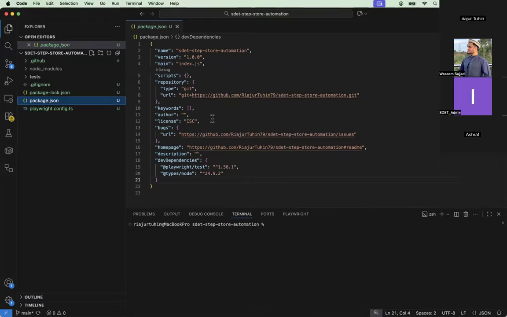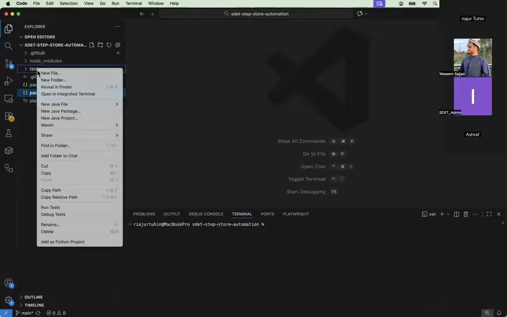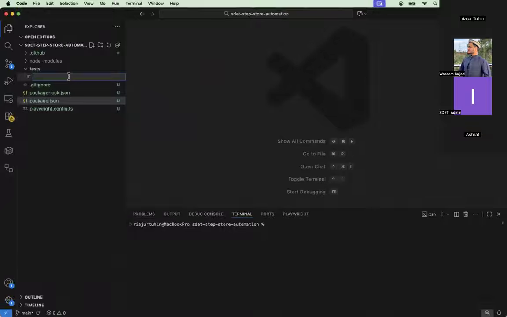We need lots of files for configuration-related things, CI/CD, GitHub Actions, GitHub Workflow, those kinds of things. Then the automation suite we will create gradually, but today we will see the very basic one: how to write a test and how this test actually works. So to write an automation test in Playwright, the first thing you have to do is, in the test folder, create a new file.